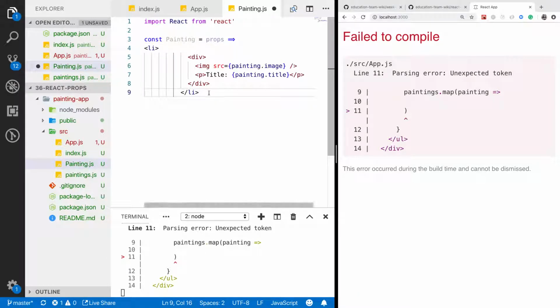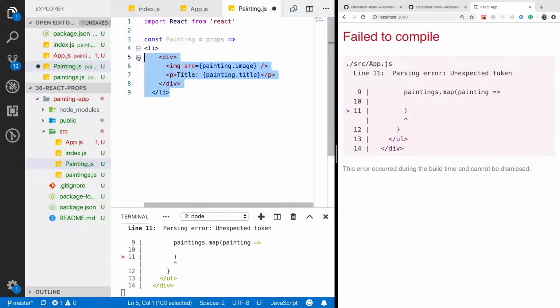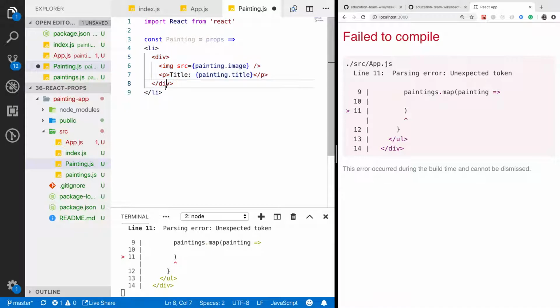And what it returns is this HTML here. And you may notice that we don't really have access to painting.image because painting is not available here for us. Let's export default, and I'm going to export the painting.